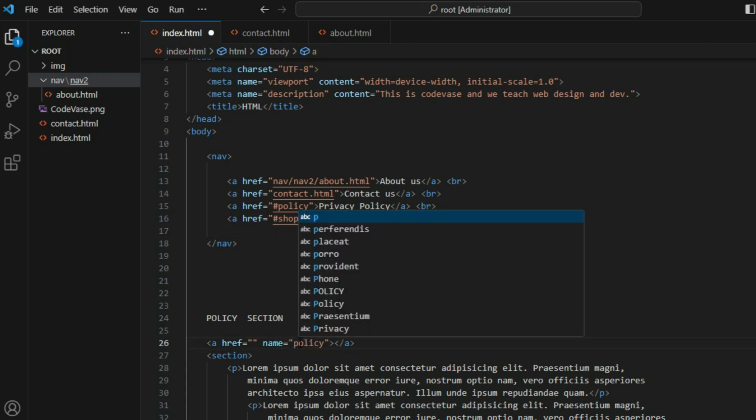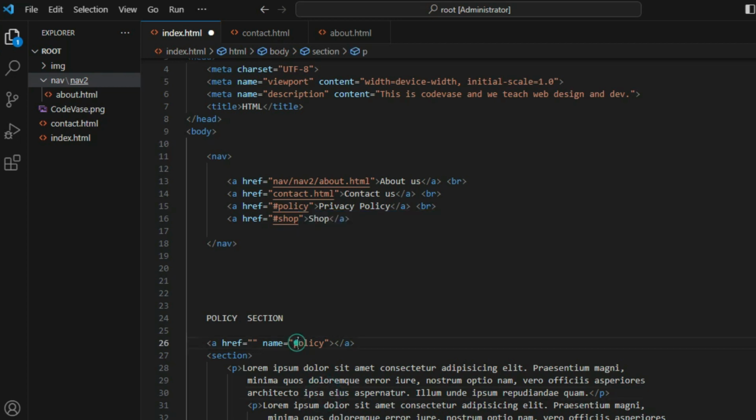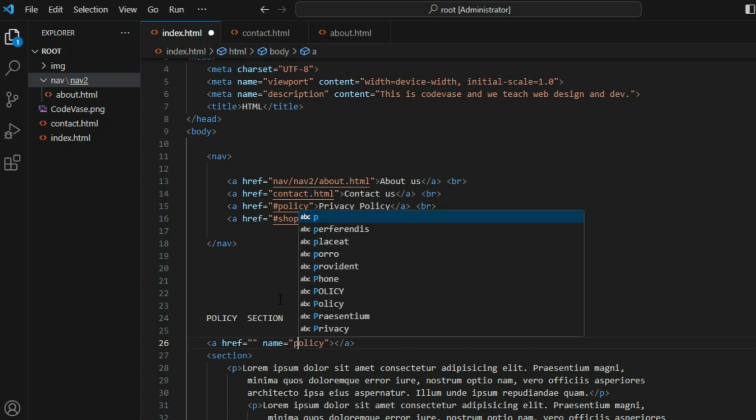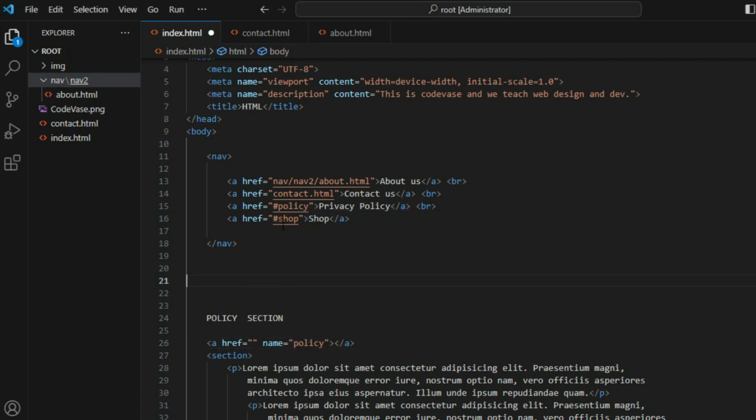This is not JavaScript. HTML is not case sensitive. If in JavaScript you wrote a capital letter and you come here and use a small letter to declare it, it's going to give you an error. So just know that HTML is not case sensitive. But it's always better to be consistent. When you're writing a capital letter, make sure you're using a capital letter here. When you're using a small letter, make sure you're using a small letter here. So you just have to declare the name attribute.